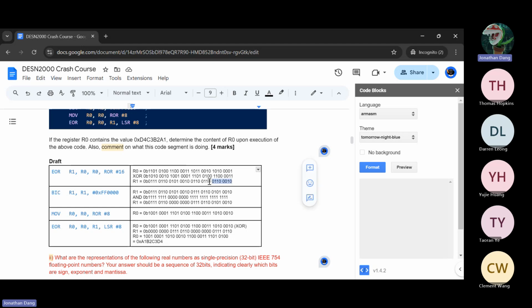And then if R1's here, 1, 1, 1. Oh, looks like it wouldn't really have changed anything because those last 2 bytes were shifted. That last byte was shifted out anyway. Yep.